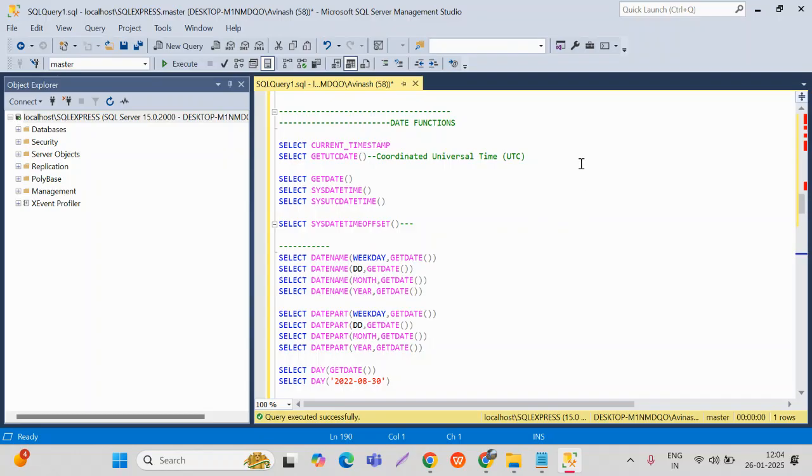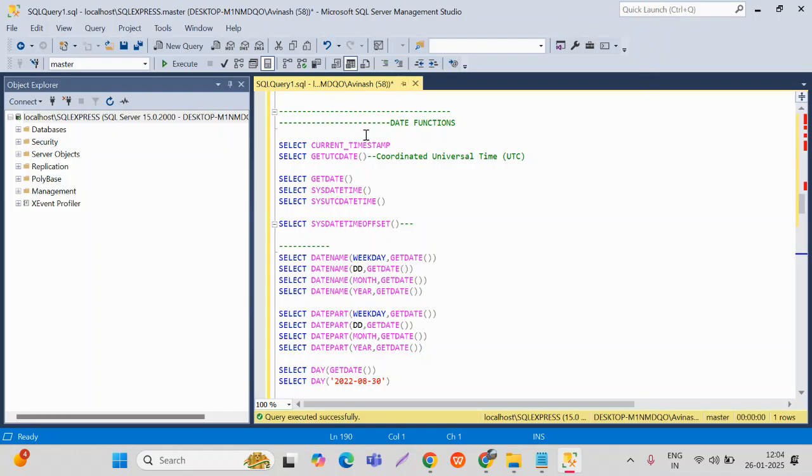That difference is the duration. So how can you calculate this with the date functions that are available inside SQL Server?